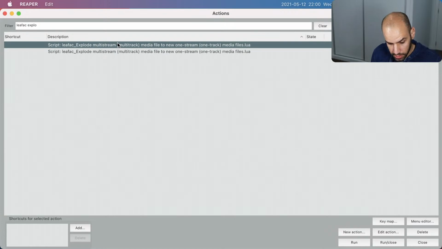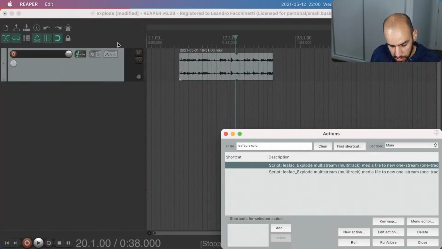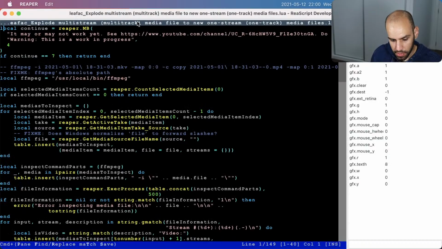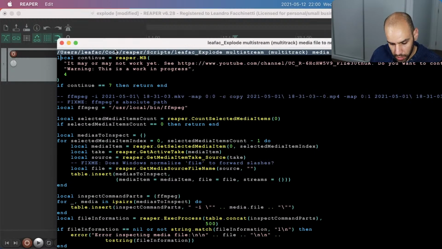So now I have 2 versions, and I don't know of a better way to determine which is which. The way I usually do it is I select one of them and I click on Edit. And I look at the path to the file, which in this case is too long, so I cannot see the full path. Typically, if the path is not this long, REAPER will show me the full name. Oh yeah, so I can just drag the window. So I know that the one I grabbed is the one on my development directory. So that is the one that I want to change.